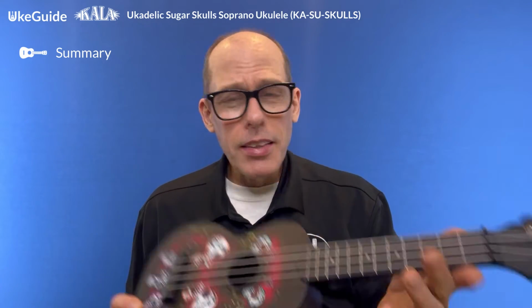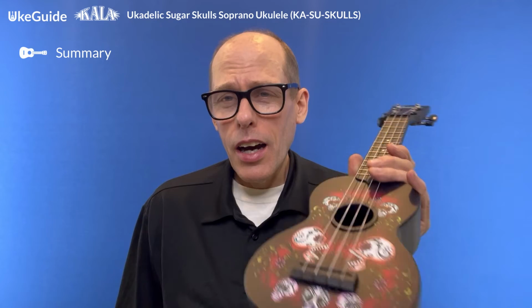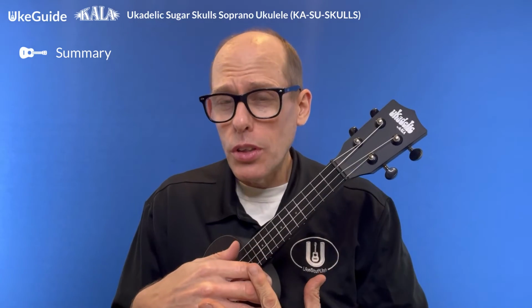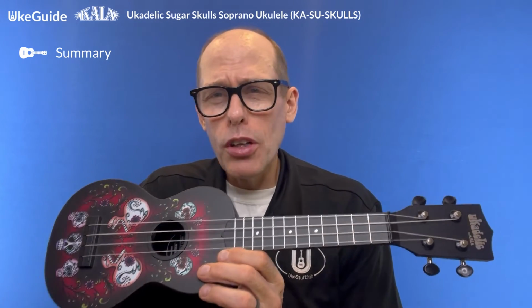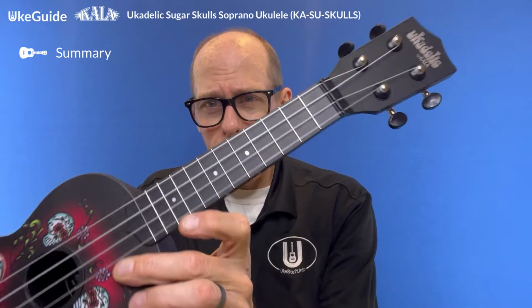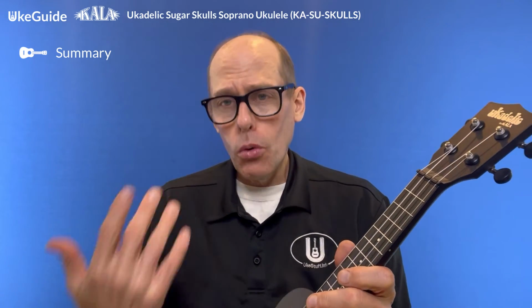So this is an attractive ukulele, but it is flawed, which the issue is that you cannot adjust the action, and the action is ridiculously high on the instrument, making it really hard to play and out of tune as you play up the neck. If you're looking for a plastic ukulele, spend a few more dollars, you know, $30, and buy yourself an Enya Nova U concert. Although, you know, it has plastic frets as well. These are plastic frets with just a little metal paint on them, which will probably wear off. Or get yourself an outdoor ukulele, or get yourself a flight travel ukulele, but that really isn't an all plastic ukulele.